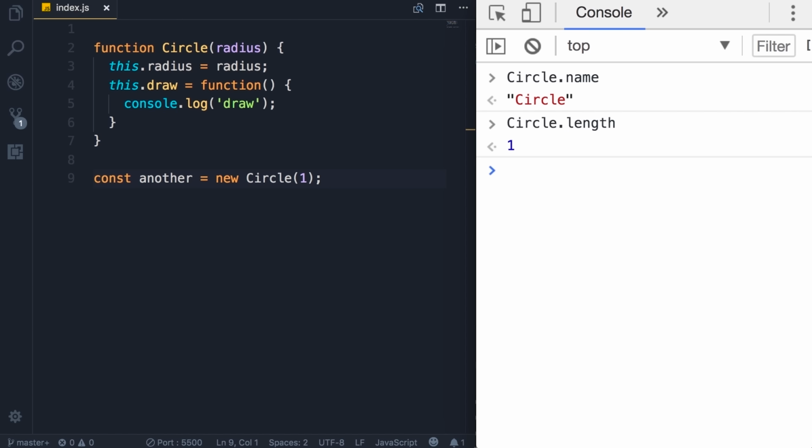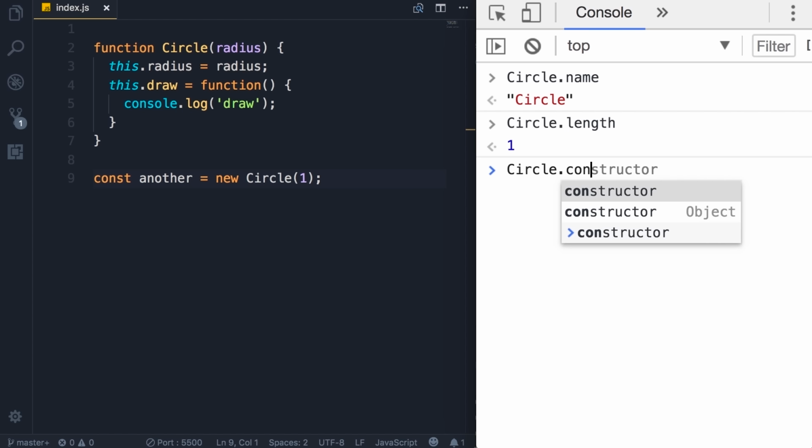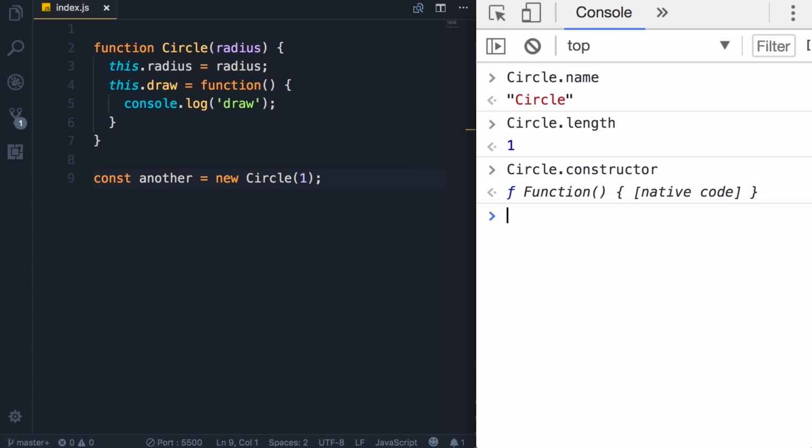Now earlier in the last lecture, I told you that every object in JavaScript has a constructor property, and that references the function that was used to create that object. Now here's the interesting part. Who do you think created this object? Let's have a look. So circle.constructor. Here we have another built-in constructor called Function. And when we declare a function using this syntax, internally, the JavaScript engine will use this Function constructor to create this object. Let me show you.